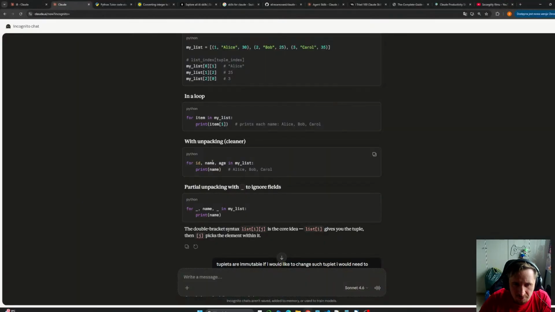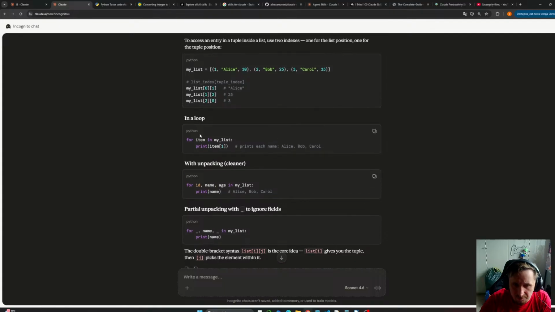That would not be a great way. It should rather be, unpacking is okay, but I'm not using the row, so I can do it in a loop.